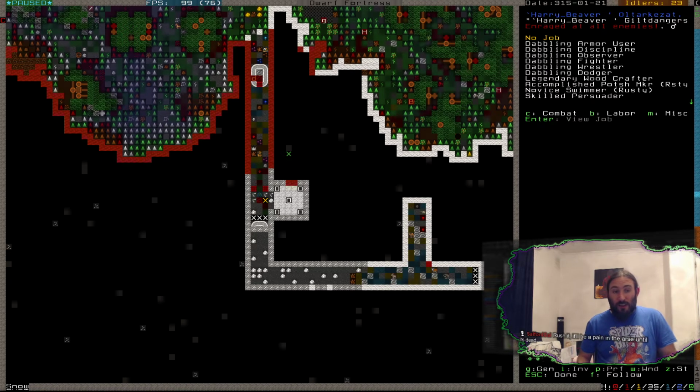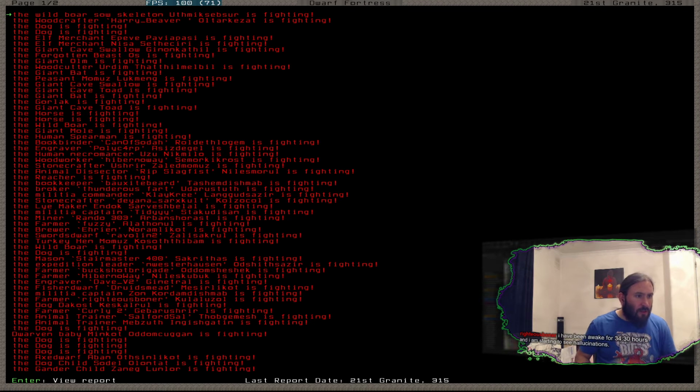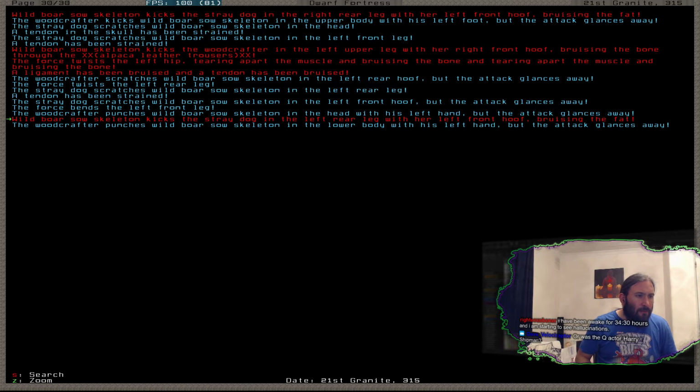You're going out with style, Harry. You are enraged at all enemies. So let's have a little look and see how that's turning out for you. The wild boar skeleton is fighting. Attack lances away. Attack lances away. I'm not seeing you doing a lot of good attacks. You're getting kicked in the left upper leg. That's not great.